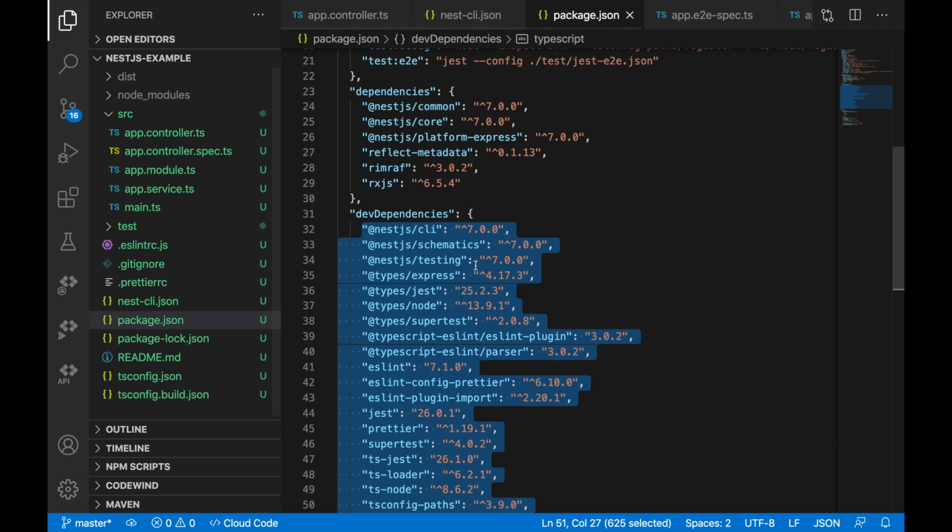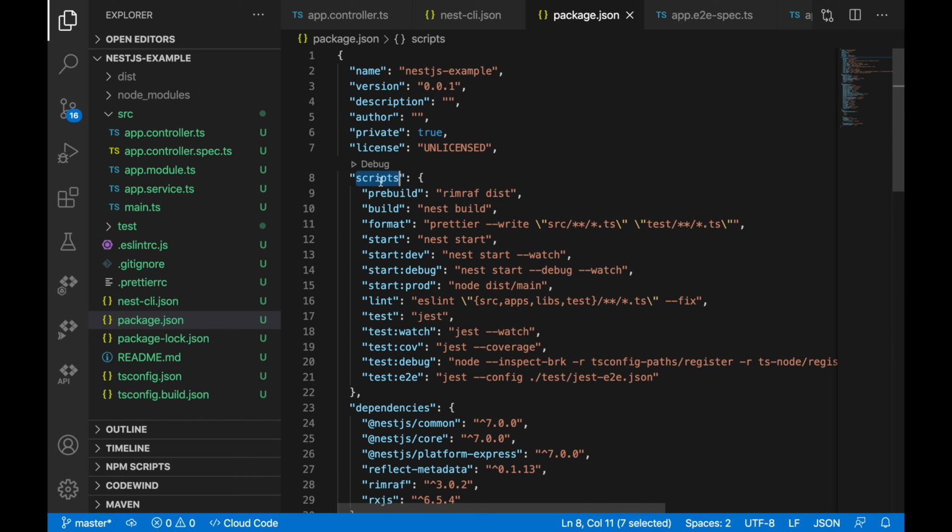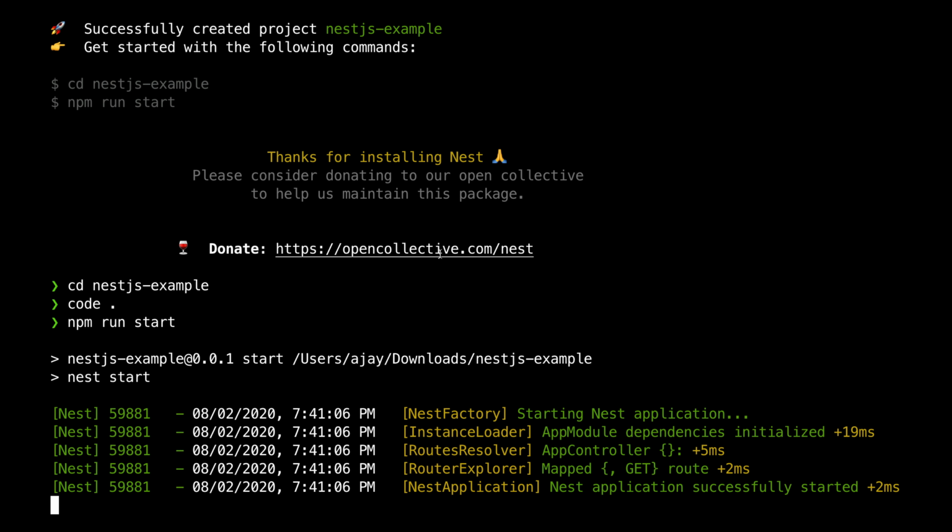If we go to the package.json, there is this option called scripts. Under that, there is a start command. When you do start, internally it's just doing a nest start. So you can either do nest start or you can do npm run start, which we are used to because we are using npm. In order to run the application in watch mode, basically when you change some files and want to reflect them immediately, you can use npm run start:dev, right? We are going to use that in a bit. If you're starting it directly, you can directly use that.